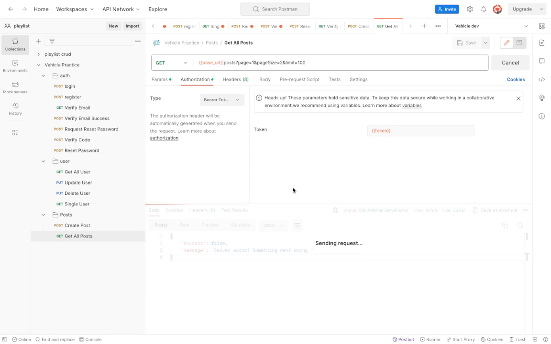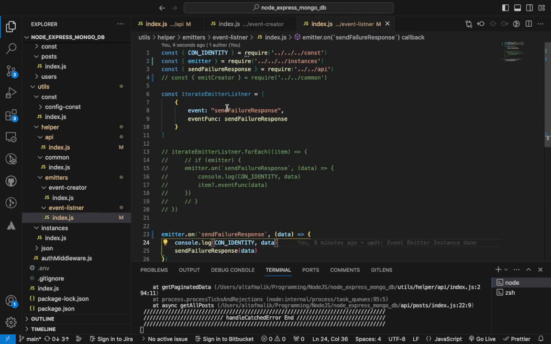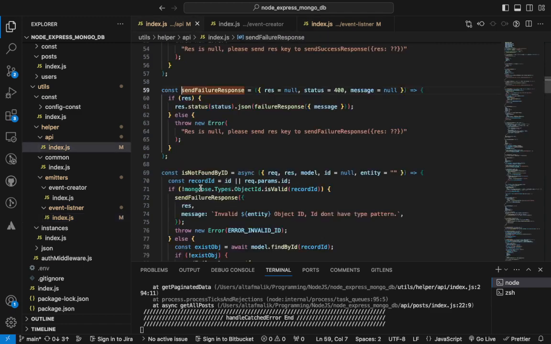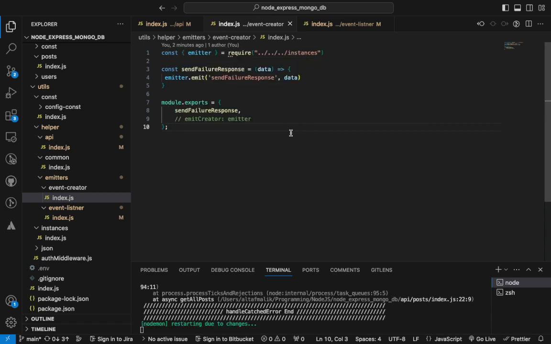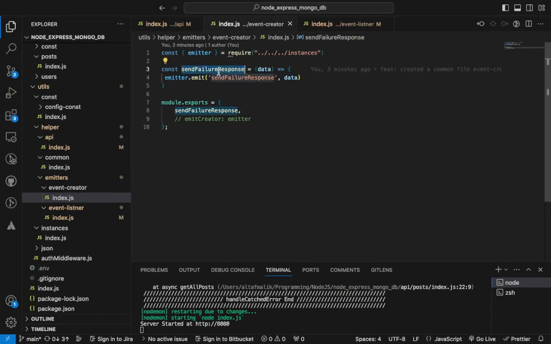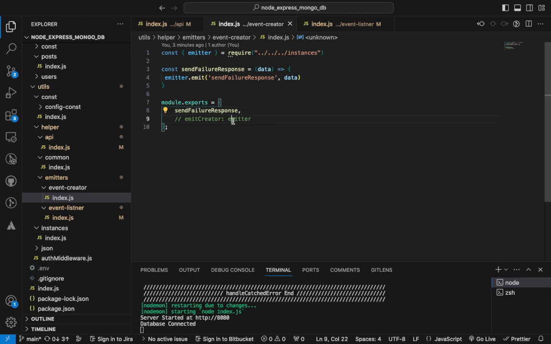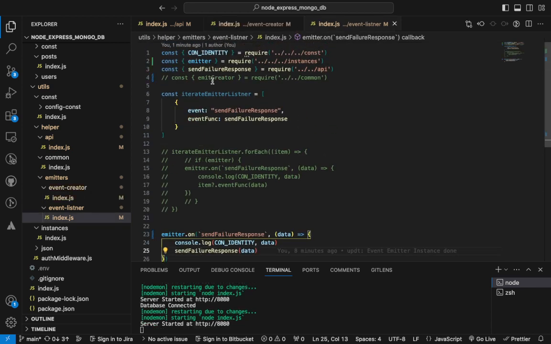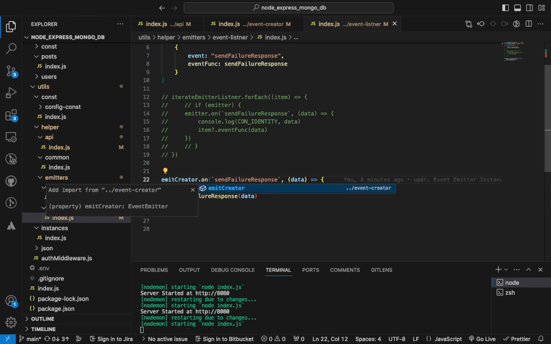See, we didn't get the response. If we really didn't get the response, let me check my function. We are going to our function. If we are going to our function, then what could be the main problem? Let me go to my creator. Let me export this one and import it there. No. Okay, now let's check.